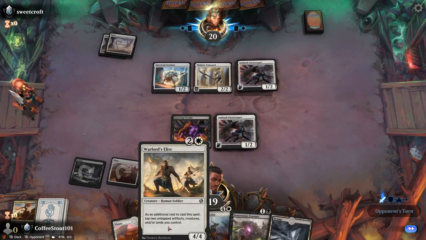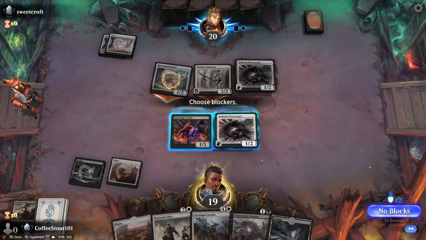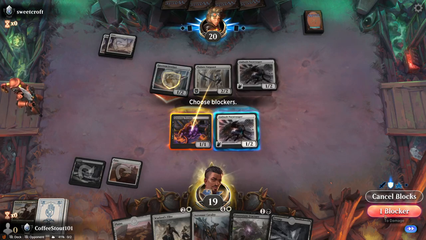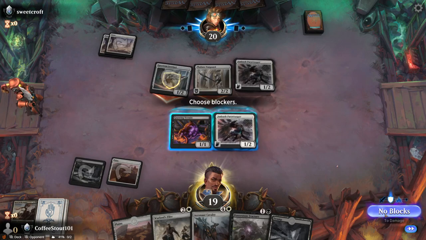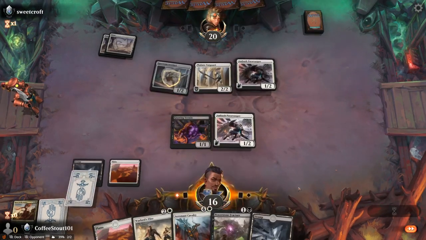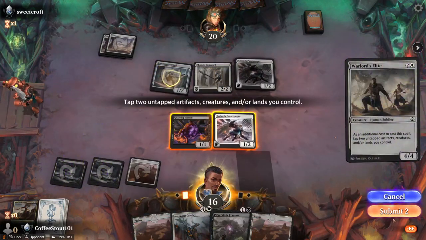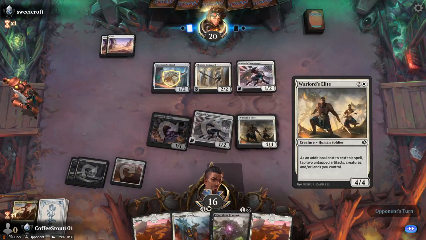Therefore, we could play the Warlord Elite next turn, tapping these two. Or we wait on the Warlord Elite. No, getting a 4-4 out that early seems pretty good. We'll take the damage. And this works by tapping these two. And now we have a 4-4 on turn three.